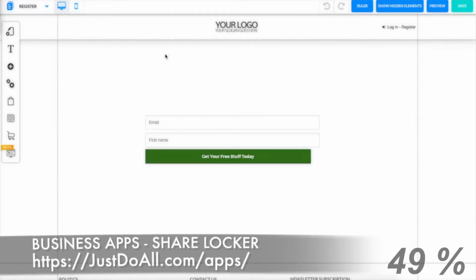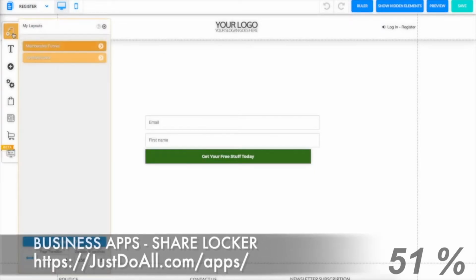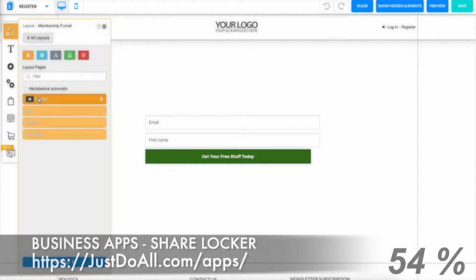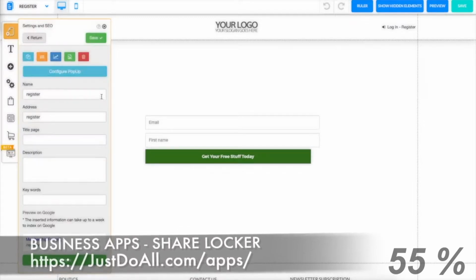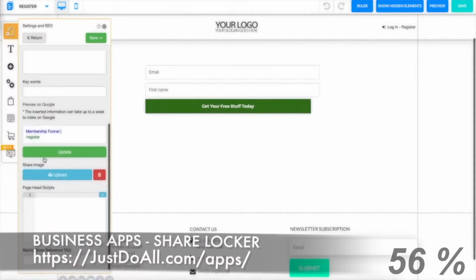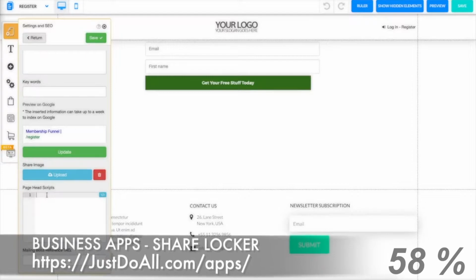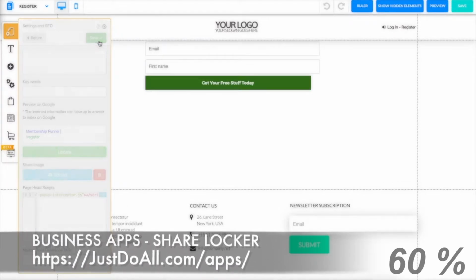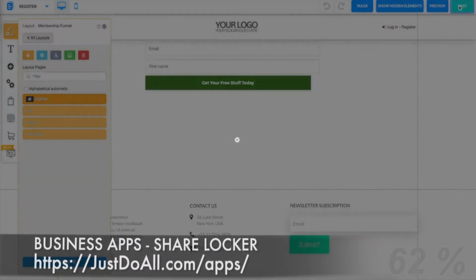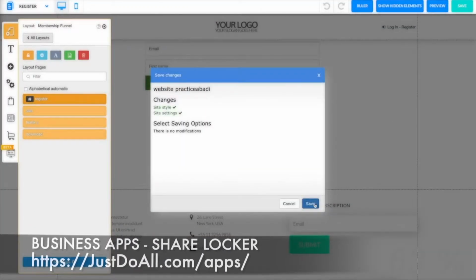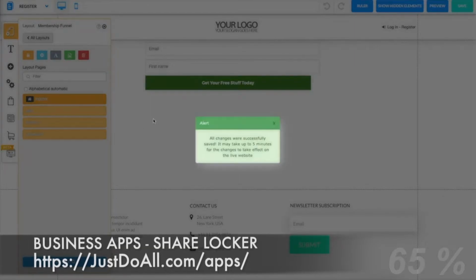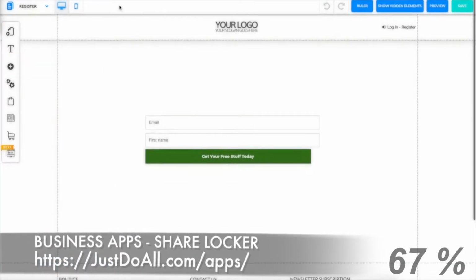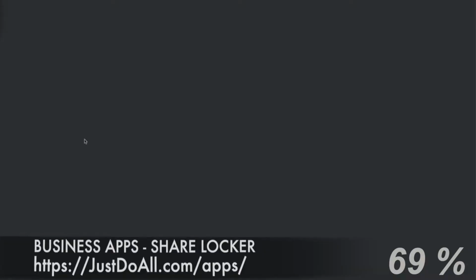And once we're in the editor, we're going to go over here on the layouts. We're going to select the layout that we want and go to the home page. Click on configure. Go all the way down to page scripts and paste our pop-up script. We're going to save it again over here. And once we do that, it should be live on our website. We're going to go ahead and test it out right now. I'm going to go to Pixel Perfect, click on my website.